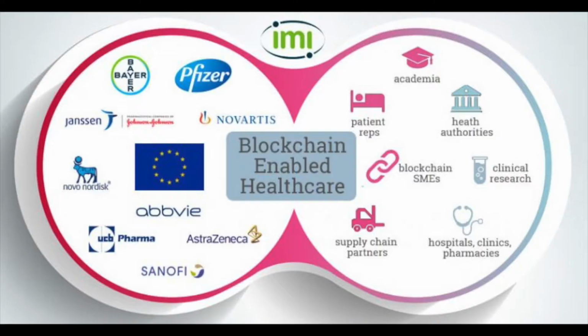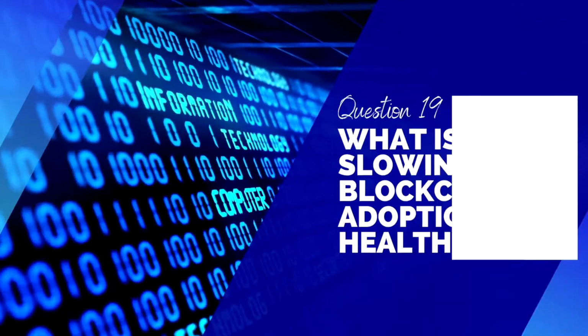But one of the biggest projects today is the Pharma Ledger Consortium. It gathers over 20 of the most important pharmaceutical companies in the world to create a blockchain infrastructure specifically designed for the healthcare industry. They focused on use cases such as drug supply chain or the protection of data in clinical trials.